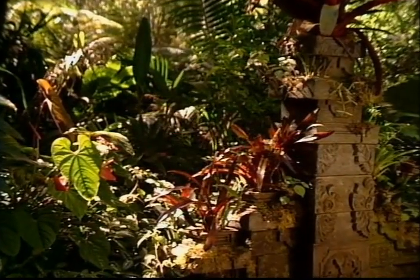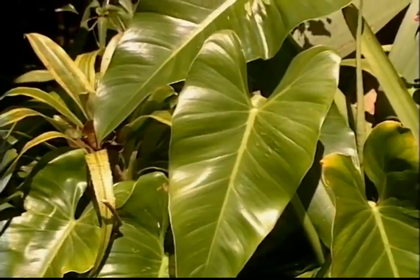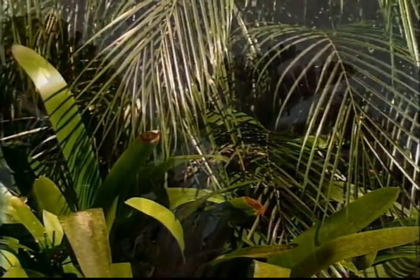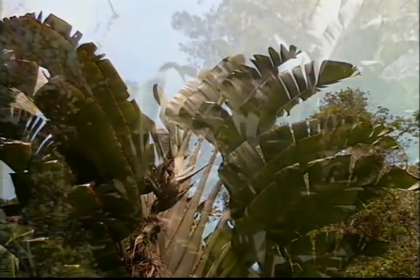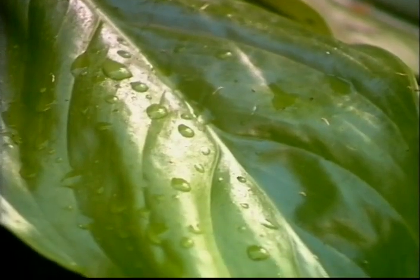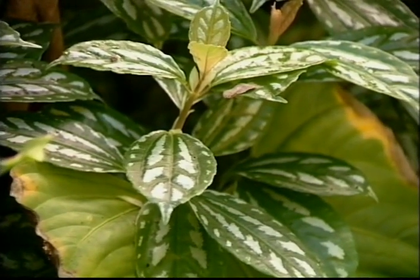How much rain do you get? We get about 60 inches a year officially, but most of the actual moisture comes from precipitation on the foliage of the forest. I noticed, in fact, for example, now we have a clear sky, and yet there's rain coming down, or a little bit of a mist coming down. The other thing, this is kind of a sanctuary, a wildlife sanctuary, isn't it? Mm-hmm. So you're growing primarily, you're working with nature in this area.